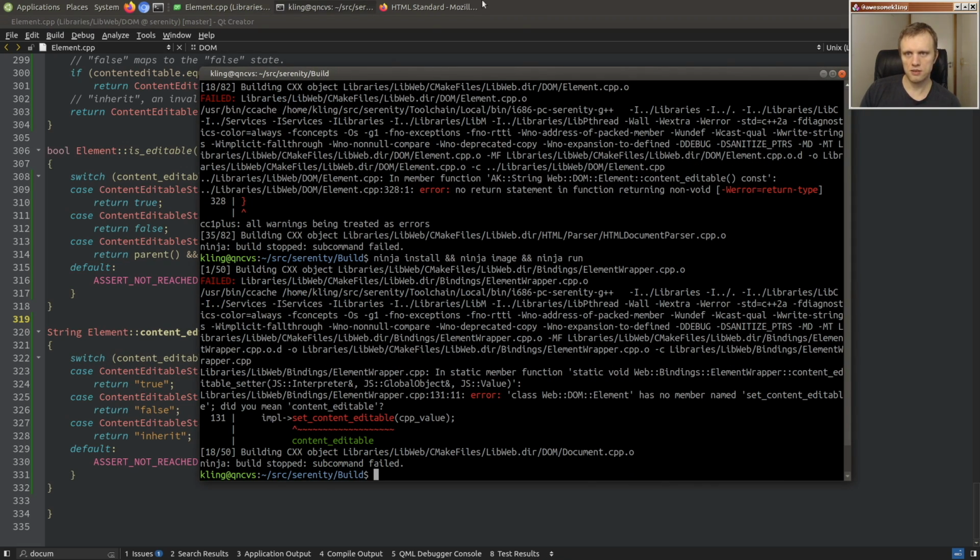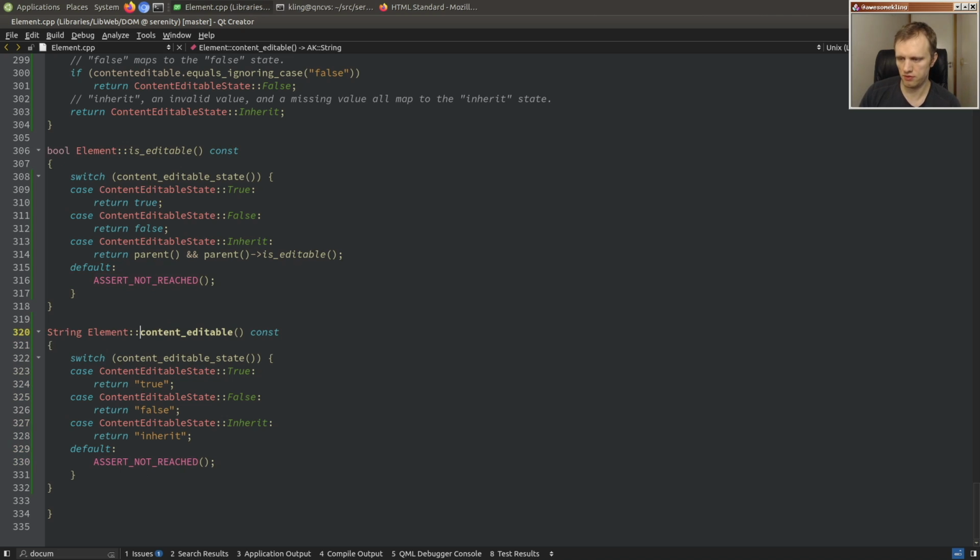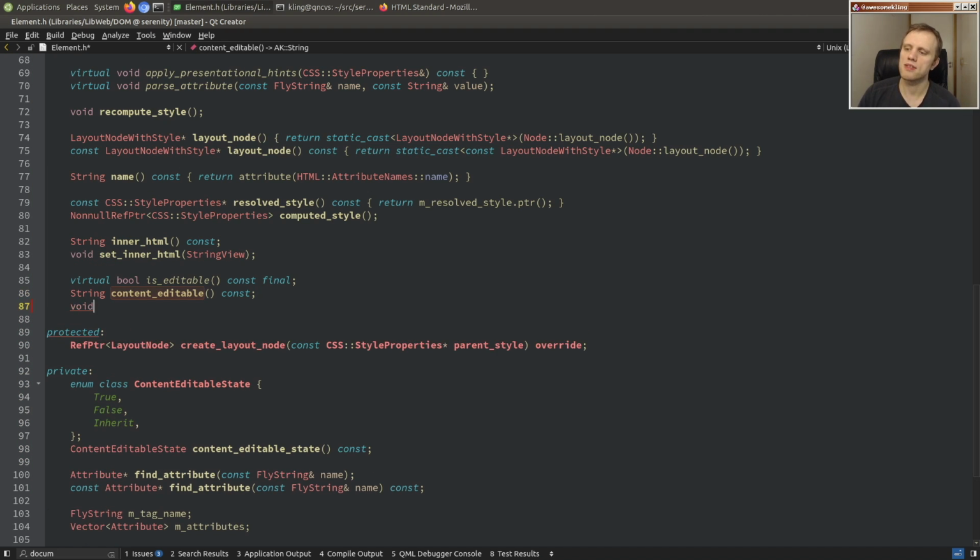Set content editable. Oh, is that settable as well? On setting, if the new value is an ASCII case-insensitive match for the string inherit, then the content attribute must be removed. Okay, so there's a bit of finesse to setting it.